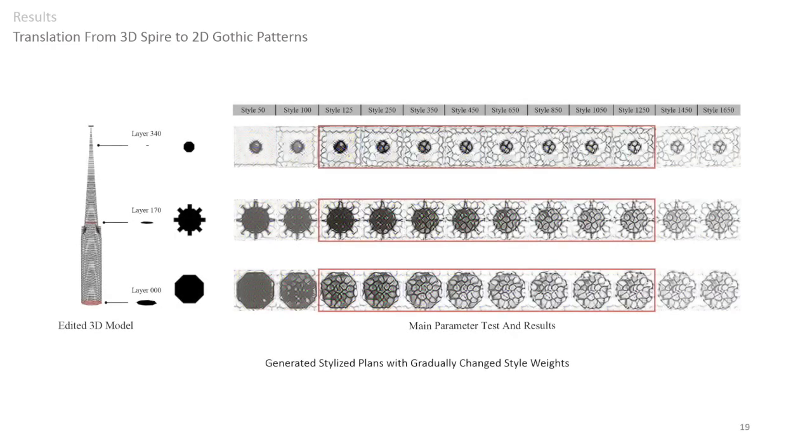With the content plans and a modified style image, the content weight, the style weight, and their representative proportions in the 5 layers of VGG19 are considered in the next step. However, since there is a certain unpredictability in the style output, another experiment is decided to test the influence of these feature parameters. To be specific, 3 plans extracted from the bottom, layer 000, the medium, layer 170, and the top part, layer 340, of the spire are chosen for the testing.